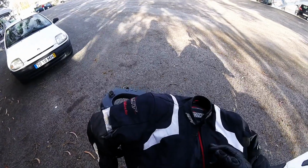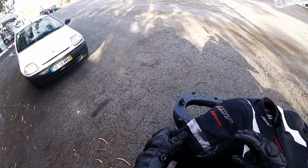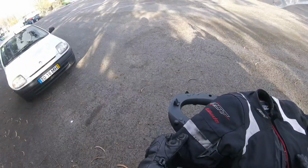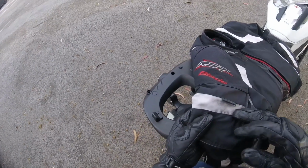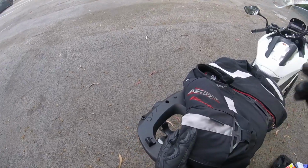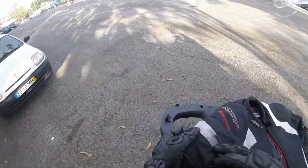So I've recently tried to clean the white parts of my motorcycle jacket and I couldn't for the life of me figure out how to clean up these oil stains that come from the exhaust fumes. Now these stains don't go off easily. They don't wash in a washing machine, you can't take them out with common household items or washing products, and even if you scrub it, it's very hard to remove these stains.